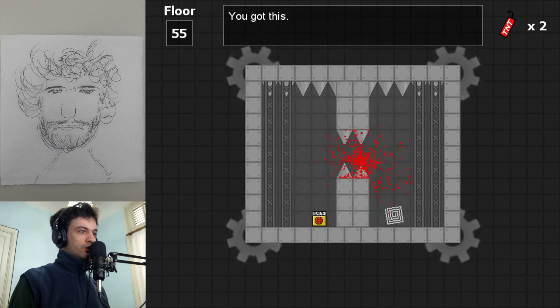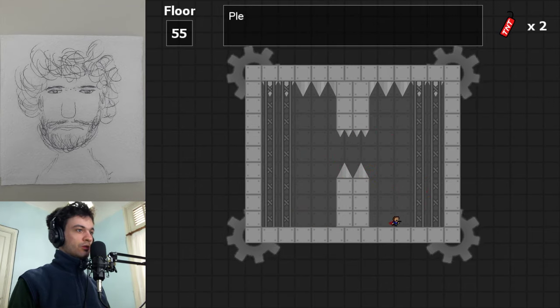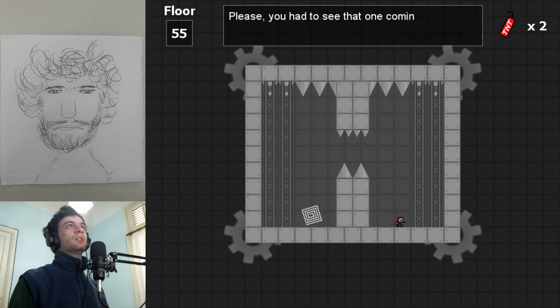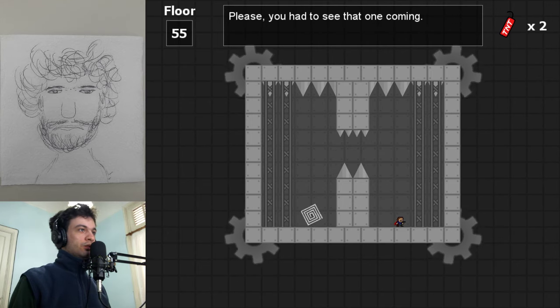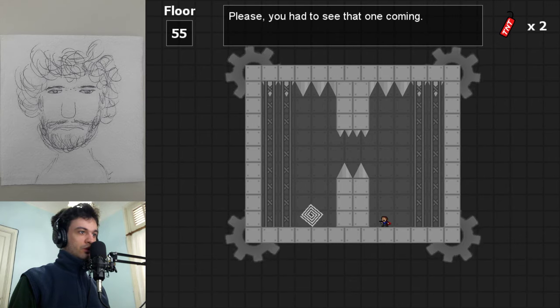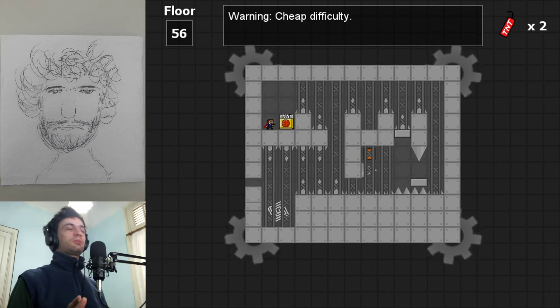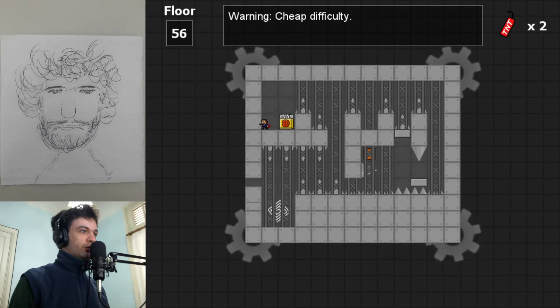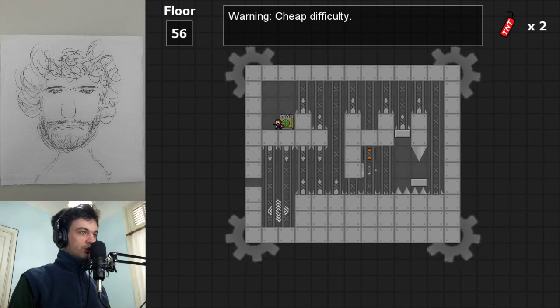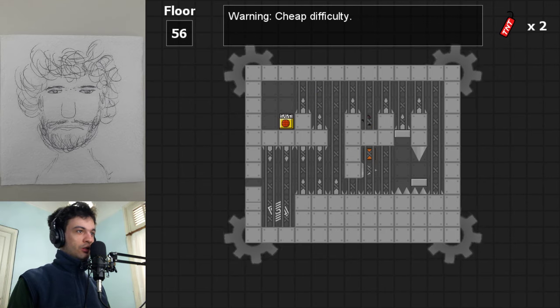Wait, what? Oh, this is just a really precise jump, right? Oh, no, it's just a trap. You had to see that one coming. Kinda. Wait, that was... okay. Cheap difficulty? Are you warning that one now? That's been going on the whole game.